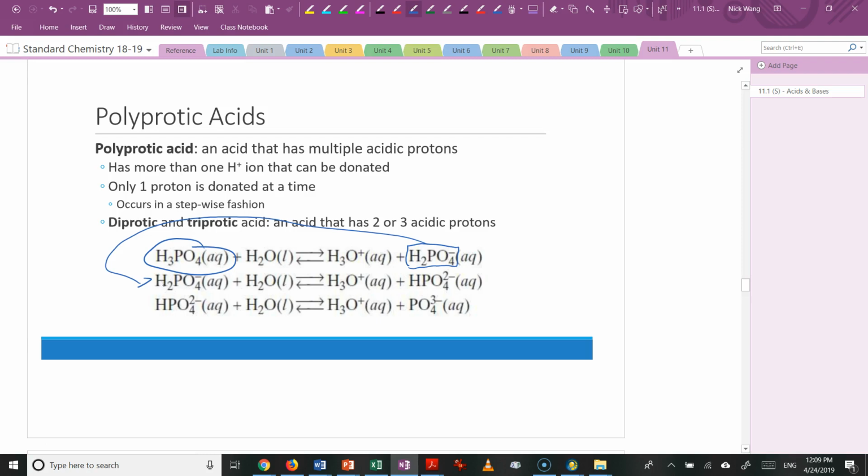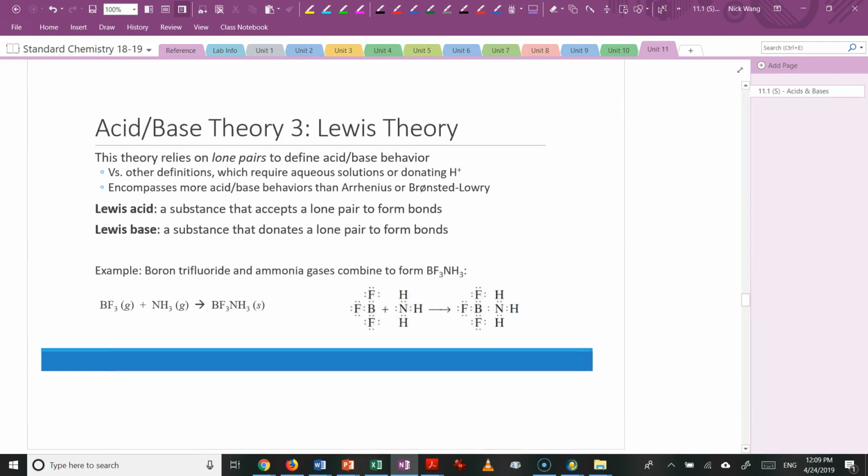H2, there's 2 of them here, it's going to give up one of them to make now HPO4 2 minus, right? And then that comes around here, HPO4 2 minus, right, was generated from the second step. This last step right here is going to give up the H and once again generate another substance, but that shows you that this has a total of 3 acidic protons. It's a triprotic acid.